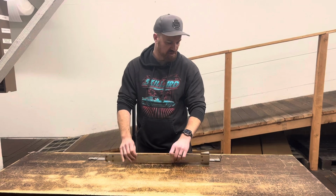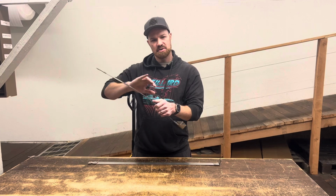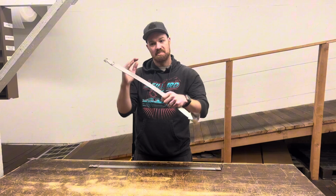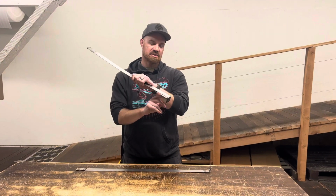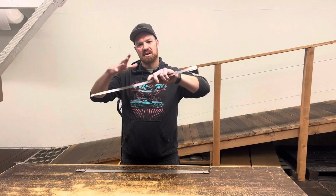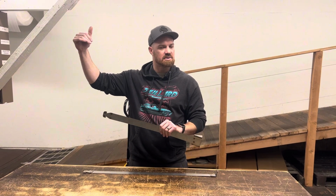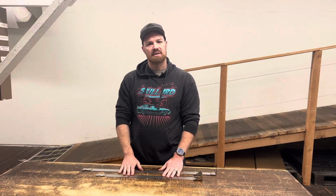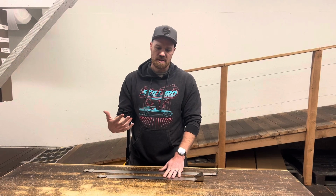But when you're putting the new ones in, these are nice and flexible, and so you can flex them. You just want to make sure that you don't over flex them to cause a hard kink. But you can actually bend these quite a ways as long as you don't kink them. Pop it in, and then when you go to tighten the bolt up, it'll just pull them straight up against the tank and put the natural curve that you want right into them. So we can go take a look real quick at a set that are on our test car, and I can show you what I mean.